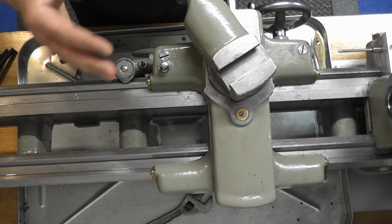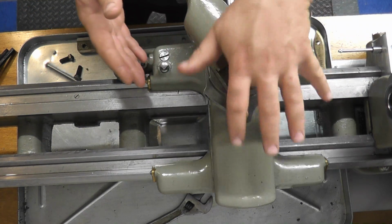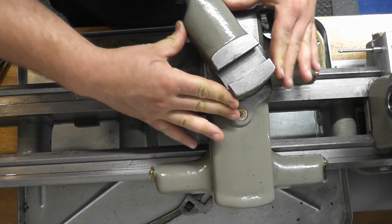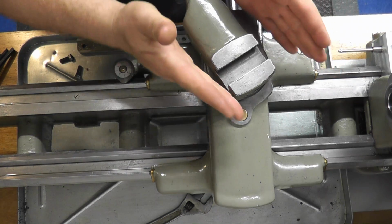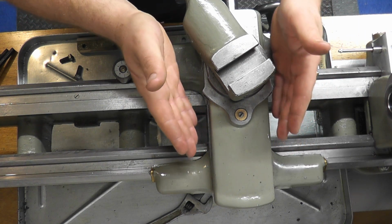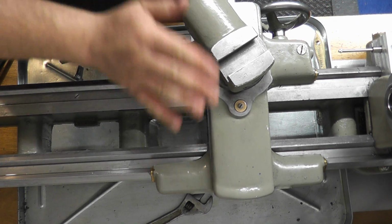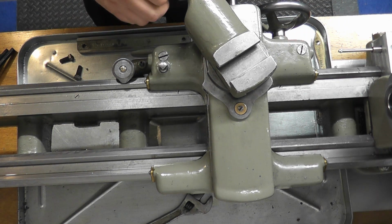The way I set these is, it's really hard to take these screws out, so to get a feel for it, if you can just grab the compound and wiggle it a little bit, I basically tightened the screws until I got no wiggle or movement out of the compound and the cross slide here, and then just slightly backed off, just a hair on each screw, and made sure I wasn't binding anywhere. I made sure everything feels okay, and this is where I like to keep it.